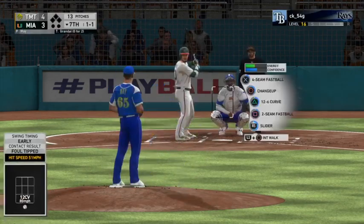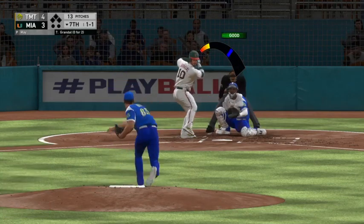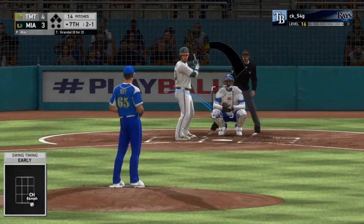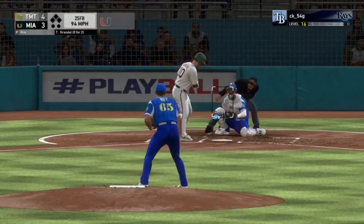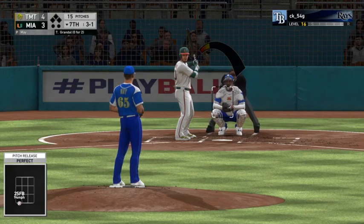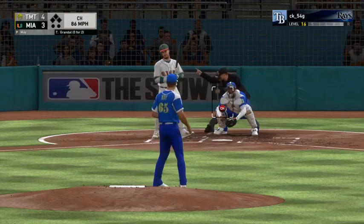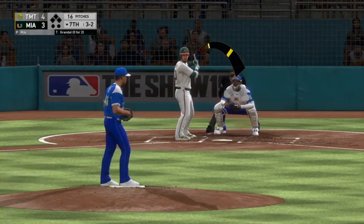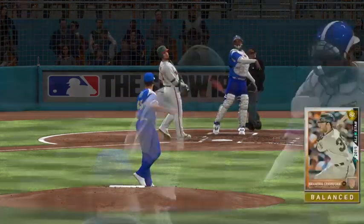And he'll just fight this one off as it's chopped foul. The 1-1 is an off-speed pitch taken for a ball. You got 2 balls, 1 strike. Grandal with a 3-1 count now. Great situation right here. Leading off the inning, you've got to find a way to get on base any way possible. But I don't like to take the aggression away from hitters. If it's in your zone, I want you swinging. And he takes strike 3 called on the fastball.